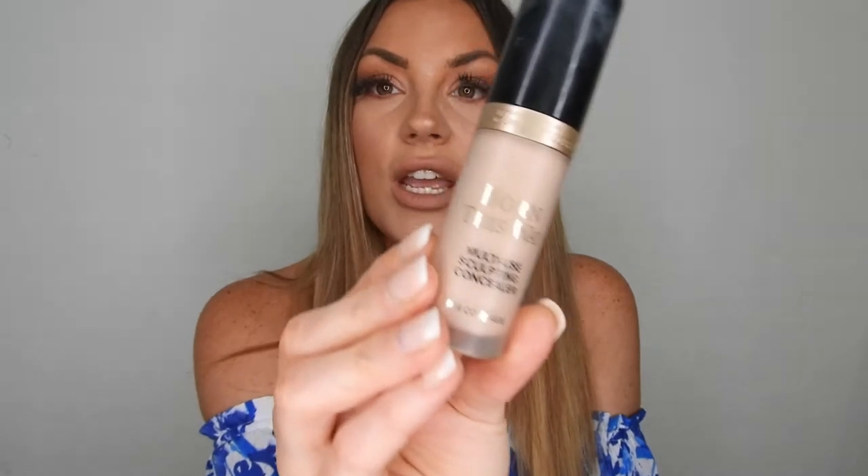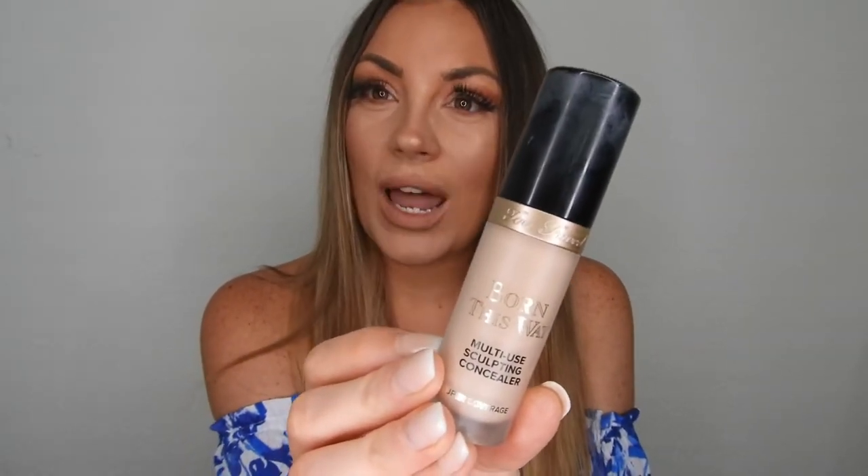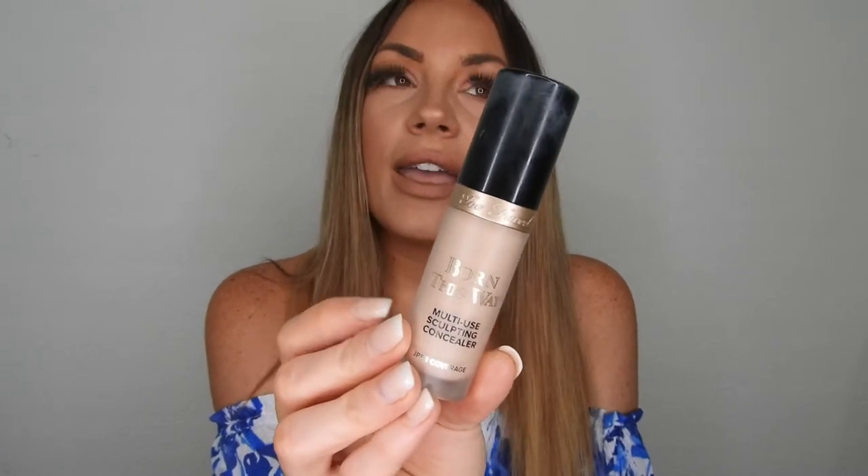The second item — and it has to be two-in-one — is concealer. I love the Tarte Shape Tape concealer, but I threw away the finished ones so I can't show them. I've repurchased it about ten times. Now I also have a new favorite: the Too Faced Born This Way multi-use sculpting concealer in Porcelain. It's a bit light for me but the coverage is incredible and it's glowy, not matte.